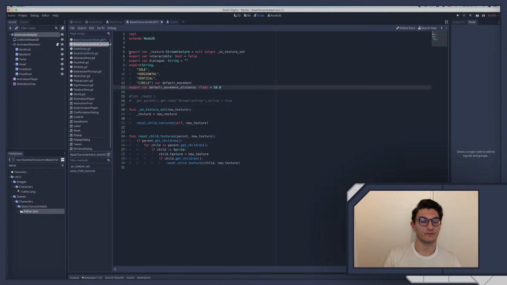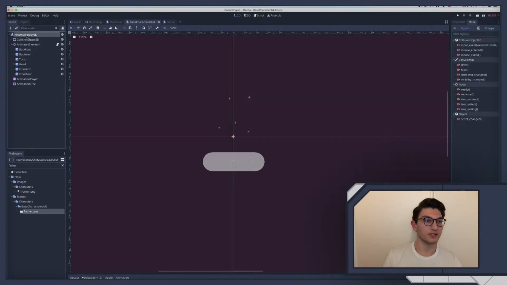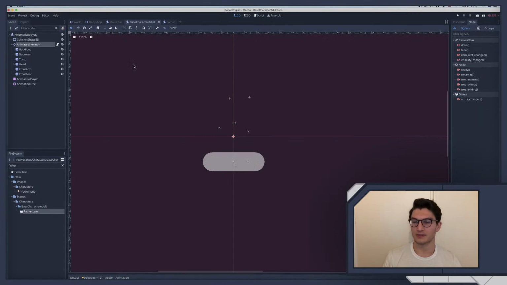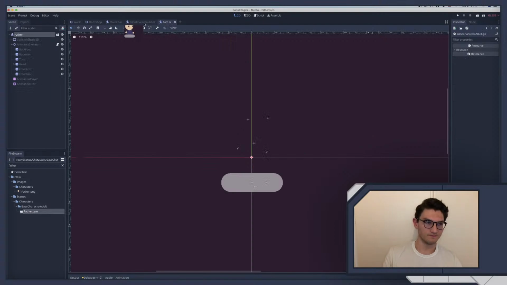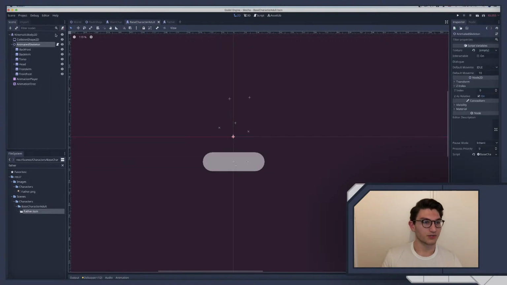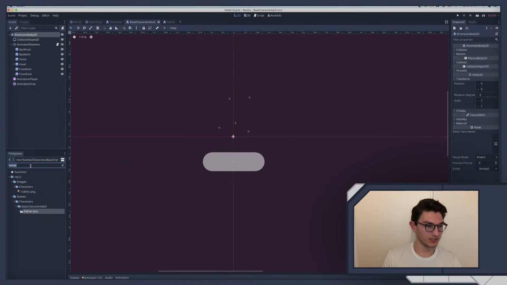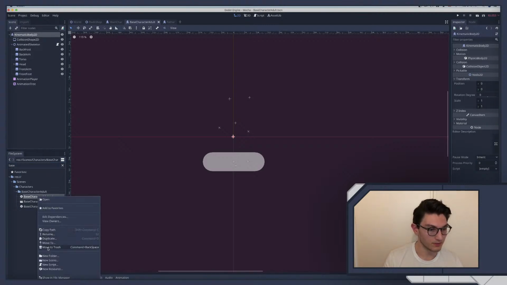Okay, cool. I don't know why all that happened, but now this is going to be all fudged up. Well, at least now I can show you actually. So I don't want any of this, I'm going to delete that. Go to base character adult, go to anim skeleton. I want to get rid of this, so I'll just move it to trash.